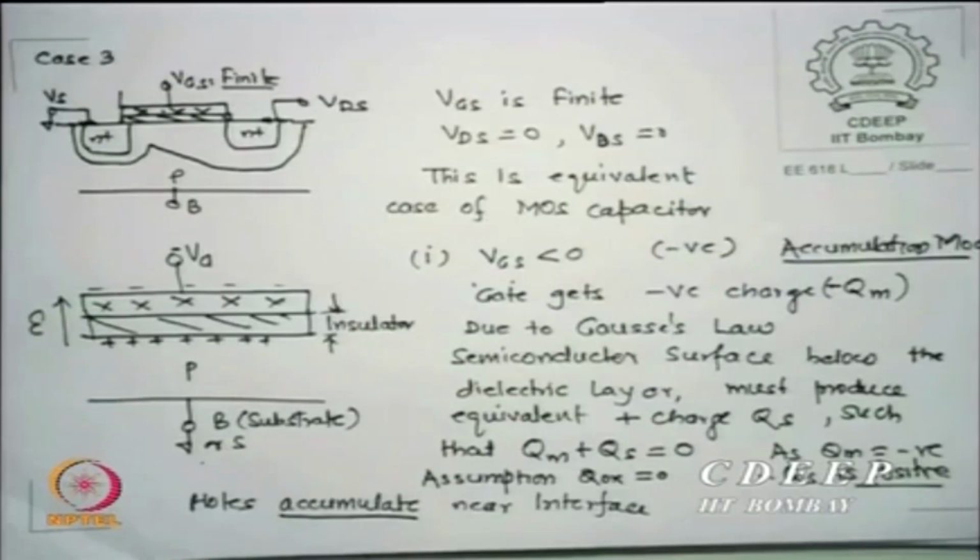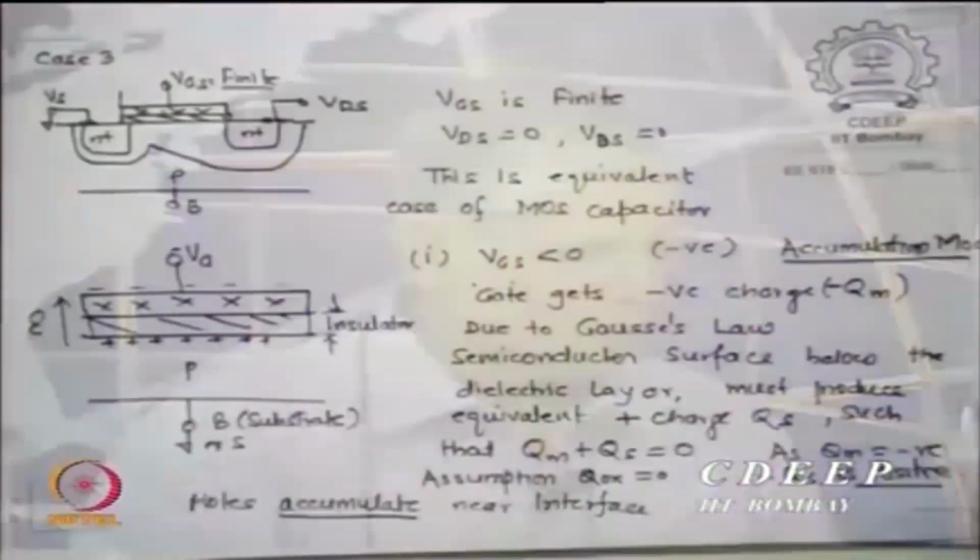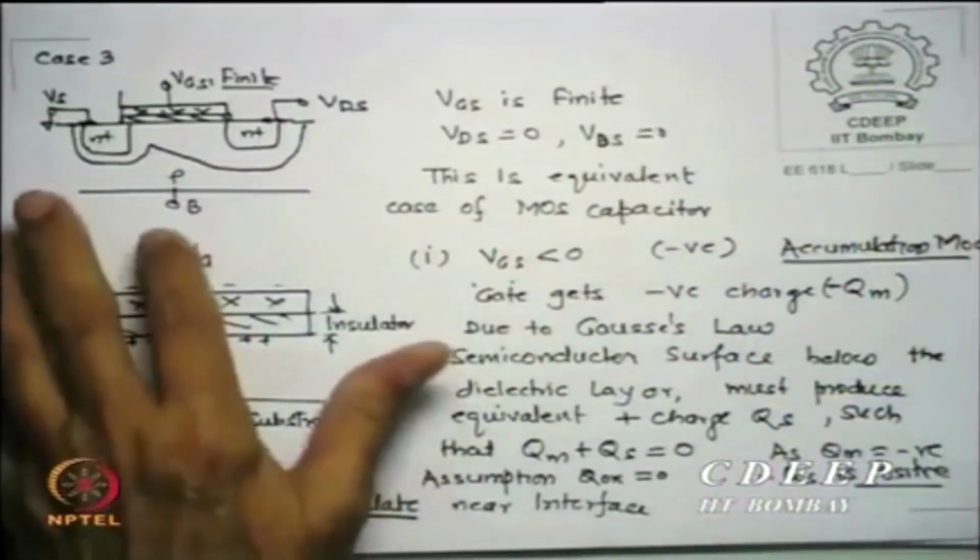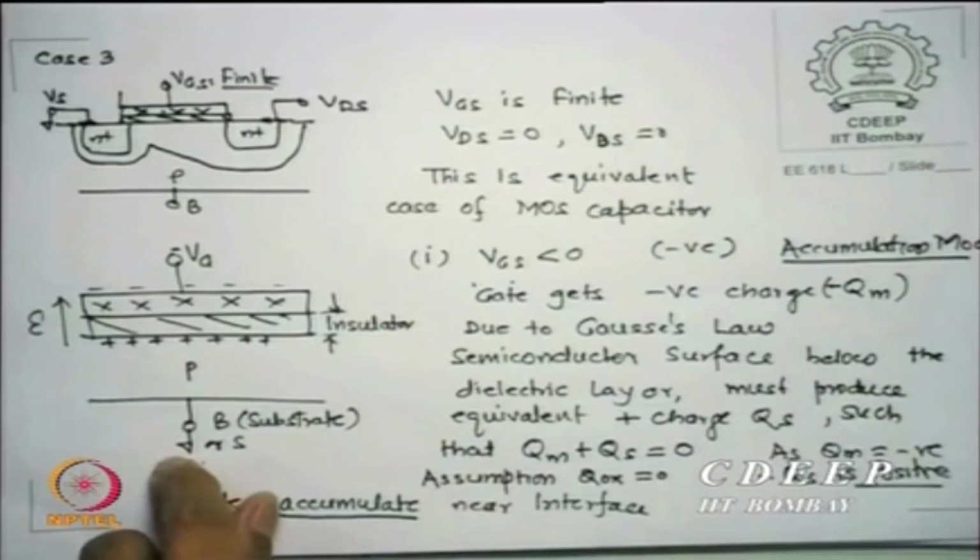Now from where can they come? This substrate is good enough for you, it will start providing larger holes at the surface. But does that mean the substrate will get depleted of holes? No, the battery you have applied will give you those additions. Why do holes have to go upwards? If you look carefully, if this is minus Vg with reference to ground, which is the direction of electric field? Upwards, plus to minus. So obviously holes move in the direction of electric field, so holes move up.